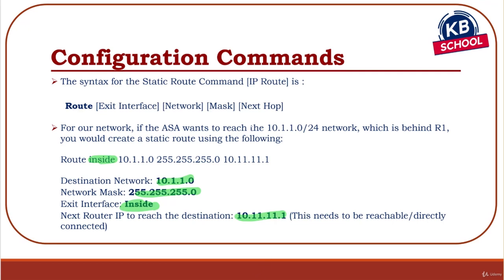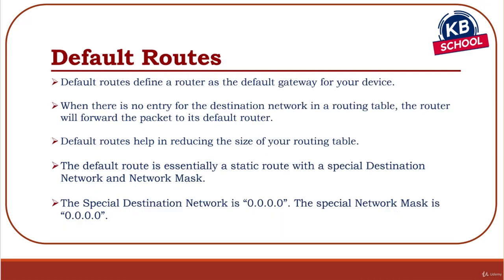Now, similarly, we have a default route. What does a default route take care of? If you have a large routing table and all the traffic for a particular router exits from a specific interface towards a specific next hop, I can use a special destination address in my route command. On a router, it used to be IP route 0.0.0.0 0.0.0.0 and the next hop is, let's say, 192.1.20.2 in my case, which is router 2. This is how you would do it on a router.